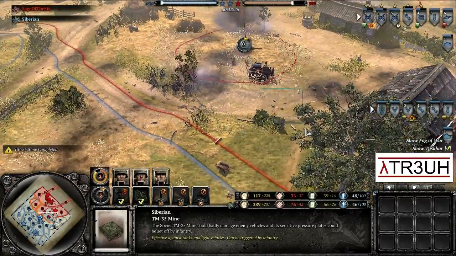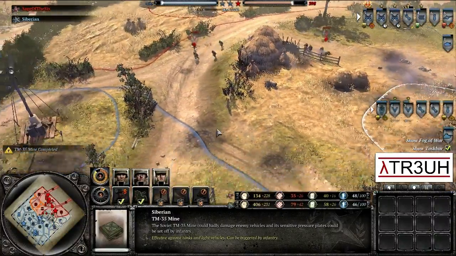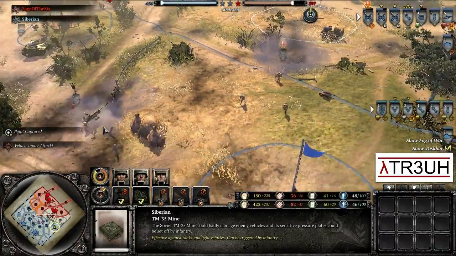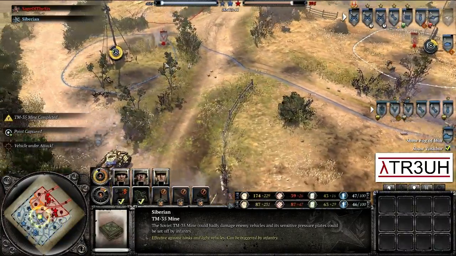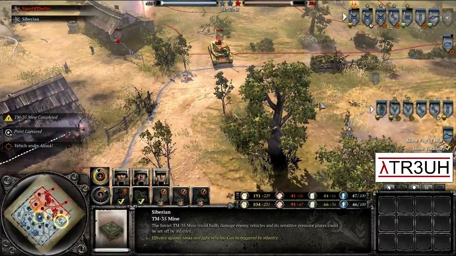Also, heavy mileage usage from Siberian, very nice. So if that Panzer IV takes a wrong turn, it's going to meet a nasty surprise and get crippled potentially and at the mercy of an AT gun. Conscripts getting pushed off of the field by the Panzer Grenadiers. T-70 is just in the center, harassing those infantry. And we have the Panzer IV over on the right-hand side, taking some shots at those conscripts.